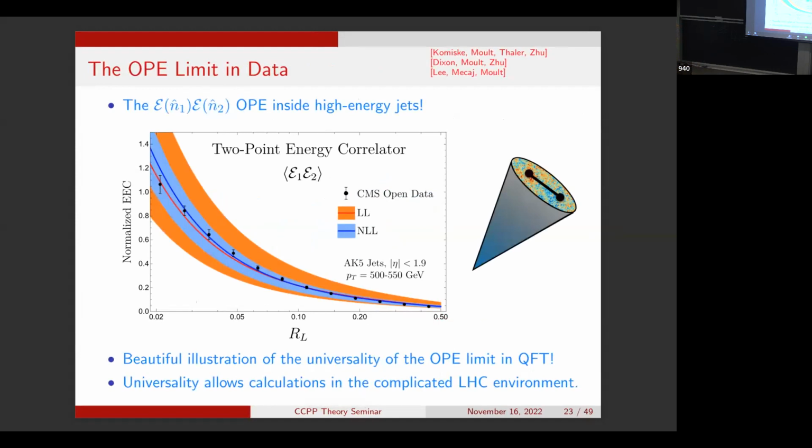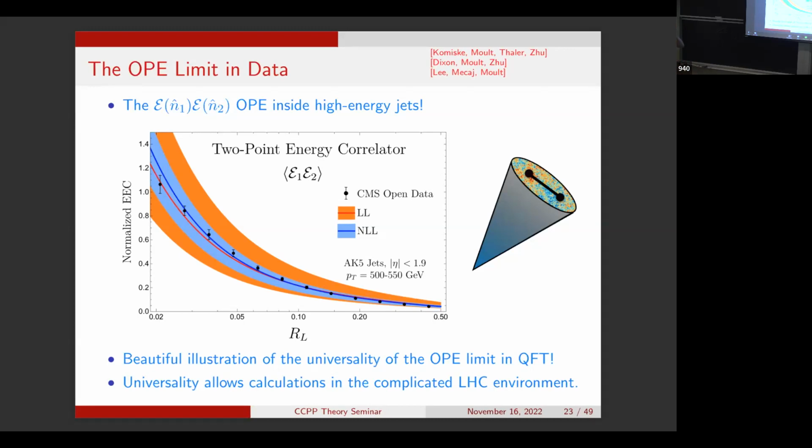Okay, so now you can actually go out and just test this using the data which was provided by the CMS Open Data. And so this is a plot of these 2-point correlation functions shown here as a function of, this is using hadron collider coordinates, but this is just the angle between these two detectors. And you can see that it exhibits this very nice scaling behavior here. And so these are compared against two levels of perturbative calculation, where the blue one includes slightly more data. And this can definitely be done to higher orders in perturbation theory.